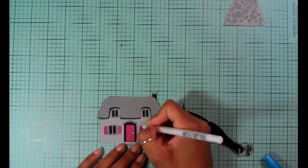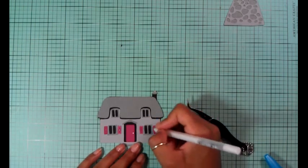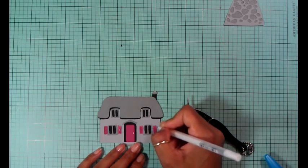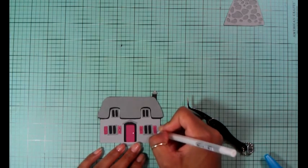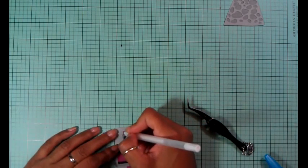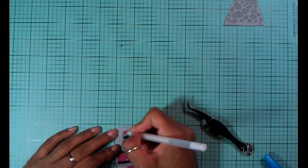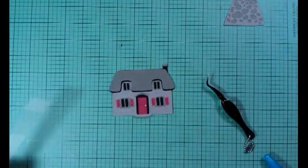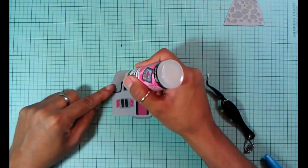And this is going to be really quick. Kind of brings it out too. You know, anything you can actually do to make it come out even more. Okay, so now, next what I'm going to do, I'm going to put glossy accents around the window frames.